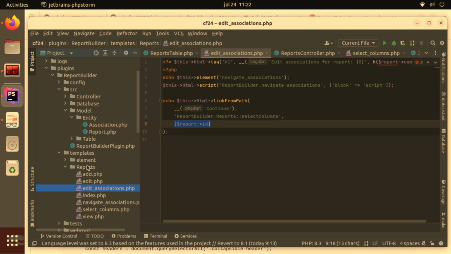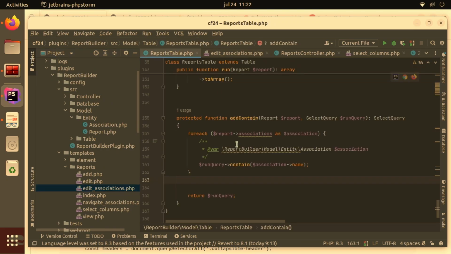Just on the contain association name, is there a way to easily check that the association still exists here? Because we checked in the form with the validator that the association existed, but maybe it has been deleted or renamed. So is there a way here? Of course, yes. You could actually use the same approach as we did for the validation.